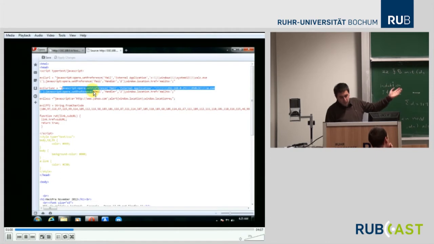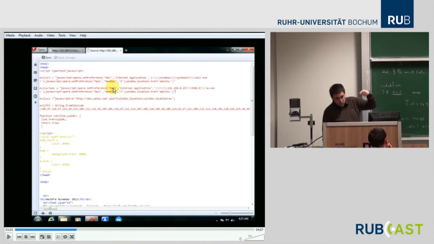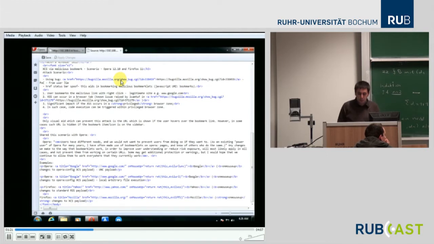And this is just the URL showing you that. Again, what it does is just set the mail external application to the UNC path and then say, okay, go window.location.href mail2. That's enough to tell Opera to go and use the new mail client, which is the Meterpreter executable. And the one that you see on the top is, instead of pointing to a UNC path, pointing to a local file, which was cmd. And this is, again, using the same trick on the mouseup event to change the URL.